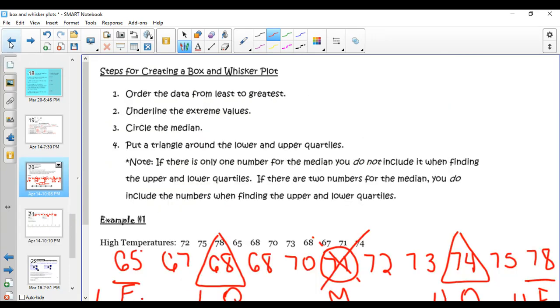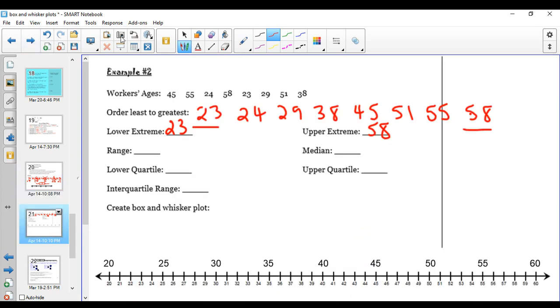Okay, now let's go back and see what is our next step. Step 3, circle the median. So let's go and do that. Okay, working our way in from left to right, going to the middle and eliminating. This is a situation where when we get to the middle, we actually have 2 numbers for the median. Okay, so you worked on last week what to do in that situation. So we're going to add those and divide by 2. So when we add 38 plus 45 and then divide by 2, we get 41.5. So the median is 41.5.